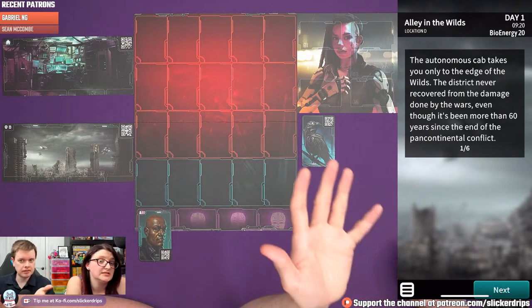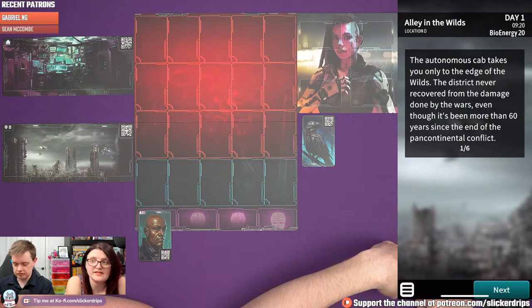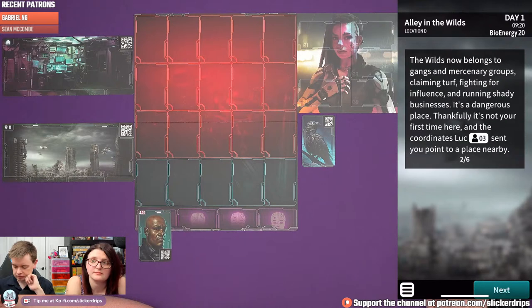And yeah, we can't waste too much time because stuff's happening. The alley in the wilds. The autonomous cab takes you only to the edge of the wilds. The district never recovered from the damage done by the wars, even though it's been more than 60 years since the end of the pan-continental conflict. The wilds now belongs to gangs and mercenary groups, claiming turf, fighting for influence and running shady businesses.